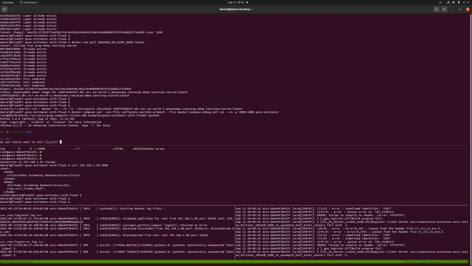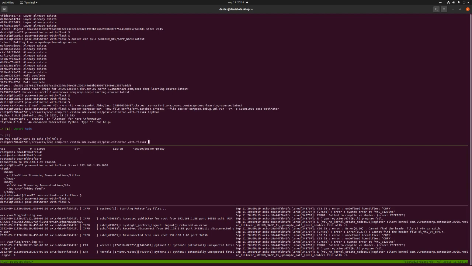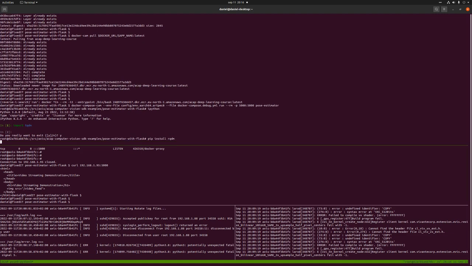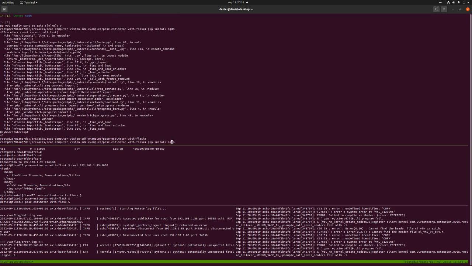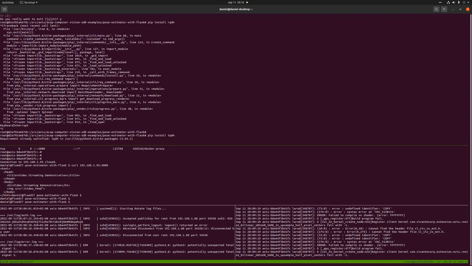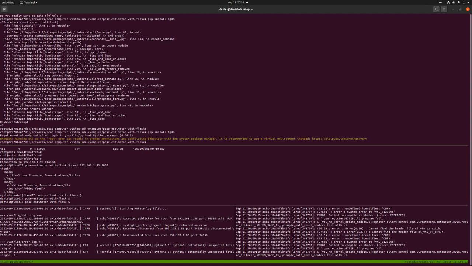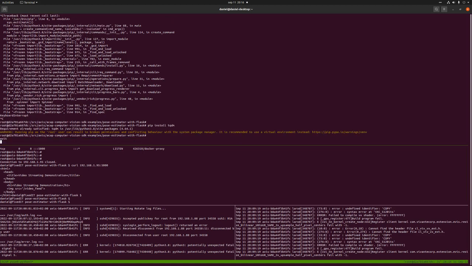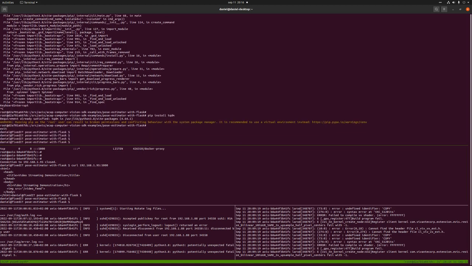And if we just wanted to do this for debugging purposes, then we could, of course, install it directly in the camera without rebuilding and pushing and pulling the Docker images. But that way it wouldn't be persistent, of course. When we stop the container, it disappears. So this was a really fast way to change the Docker container, build it, push it, pull it, and run it.